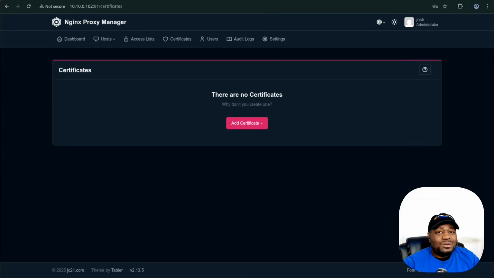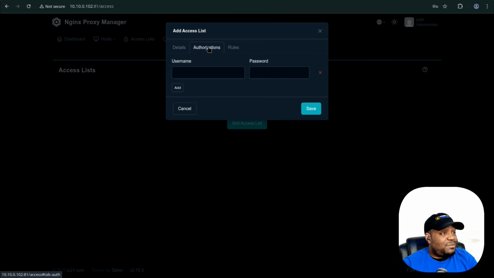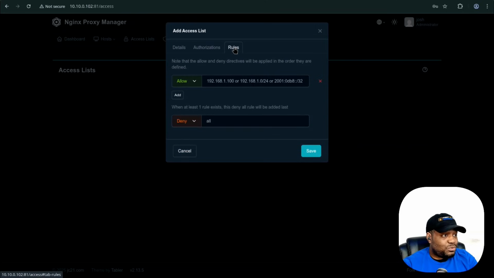Now let's quickly talk about security. Nginx Proxy Manager lets you create access lists, like I talked about a little bit earlier, and I'll just click on it right fast. This is useful for admin dashboards, internal only services, or lightweight authentication within full auth systems. You can create a list that requires usernames, passwords, IP allow rules. Those are the rules right there. And then attach that list to any proxy host.